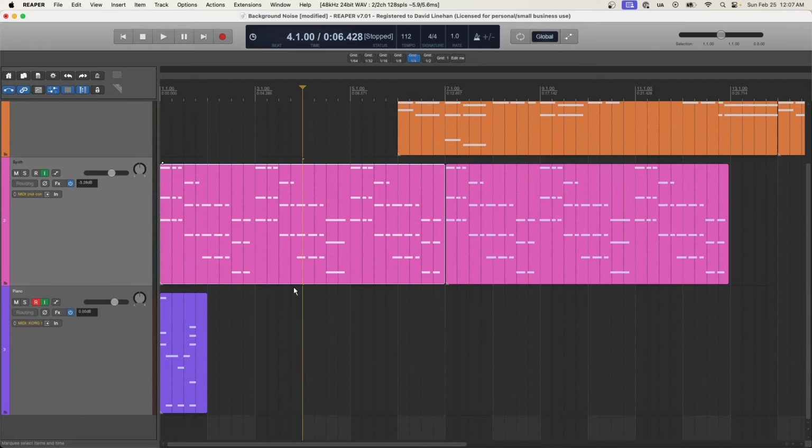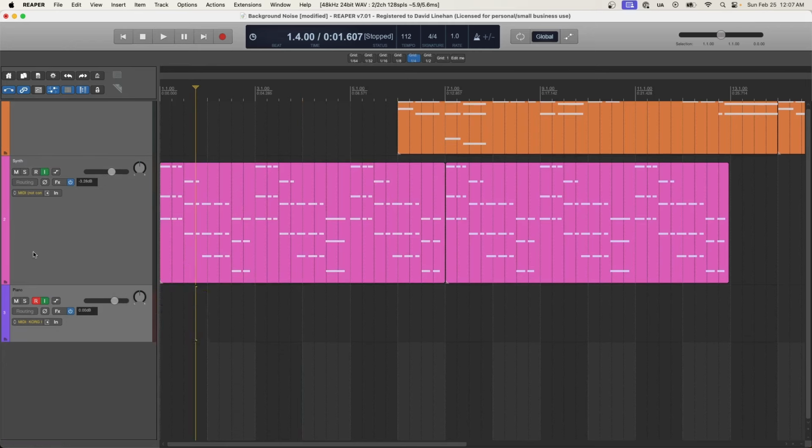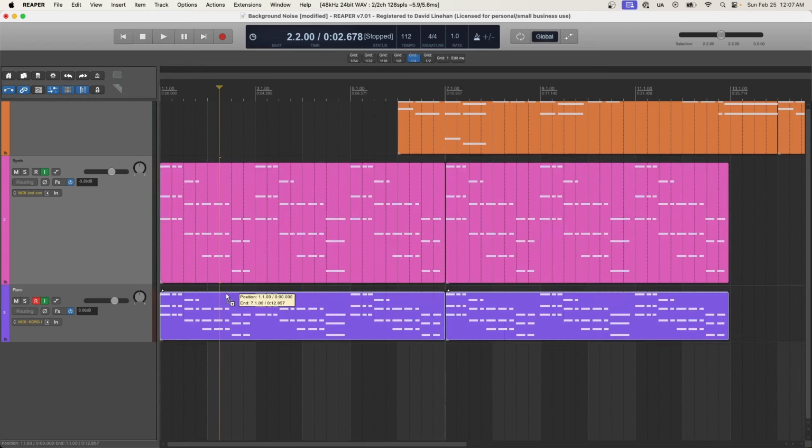Now, speaking of layering, you can actually create other tracks and use the MIDI information that you have with different virtual instruments. So I could essentially take the chords that I have for the synth and copy them down to the piano, and now I have both instruments playing the same notes. That's because we didn't record any audio onto this track. It's just MIDI information, and that MIDI information is only going through the virtual instrument that you selected on your effects track.